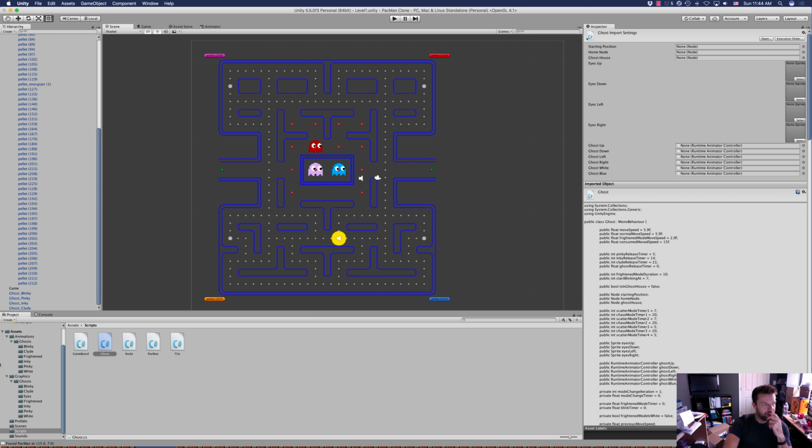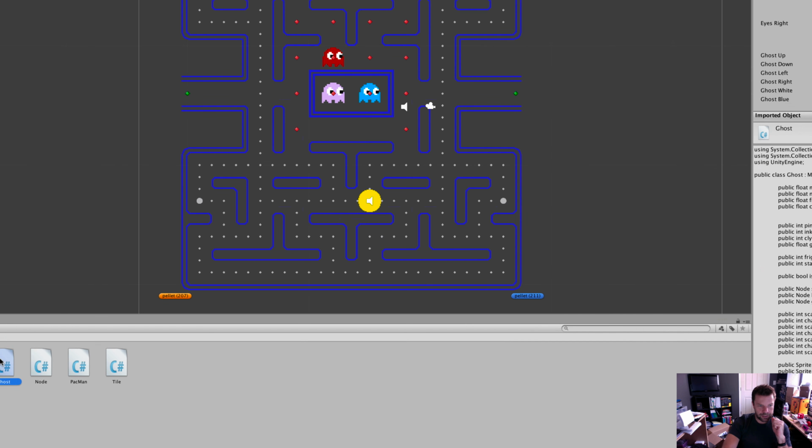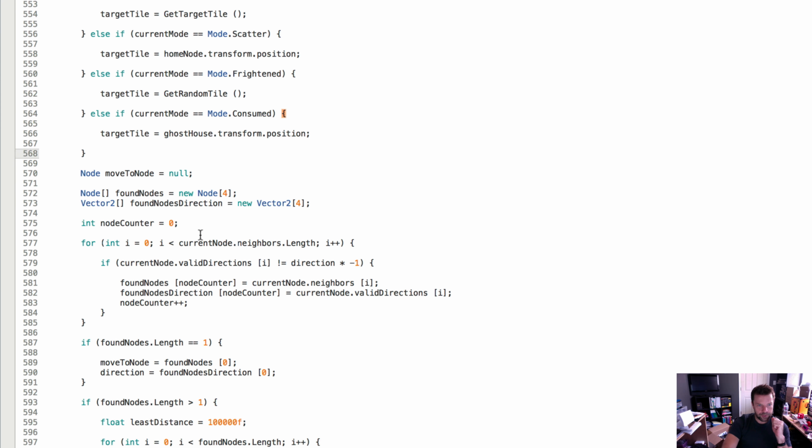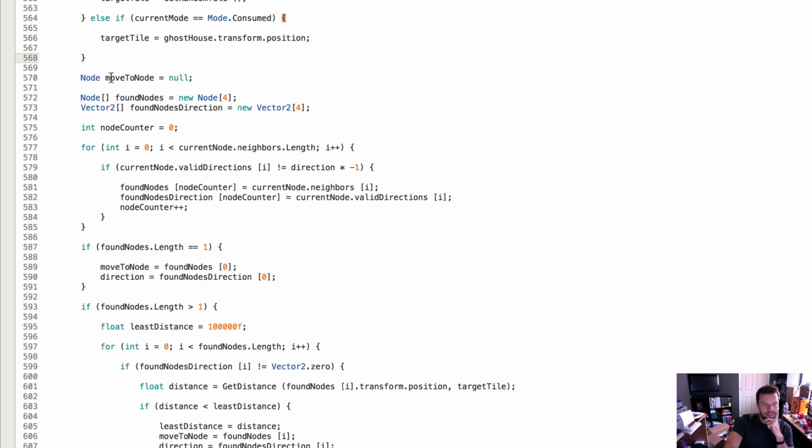Okay. Now what we need to do though is make sure that they cannot go into the ghost house if they're not in frightened mode. So in order to do that, we need to change some other things in our choose next node, okay? So going back in our ghost script, we're in choose next node. If we look down here, we've got our for loop.